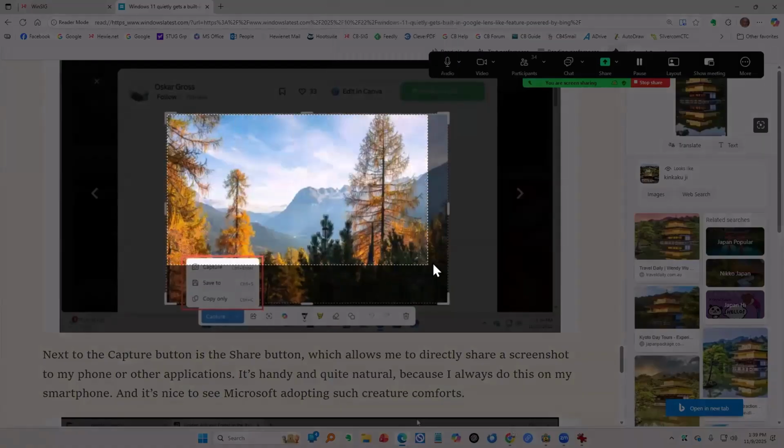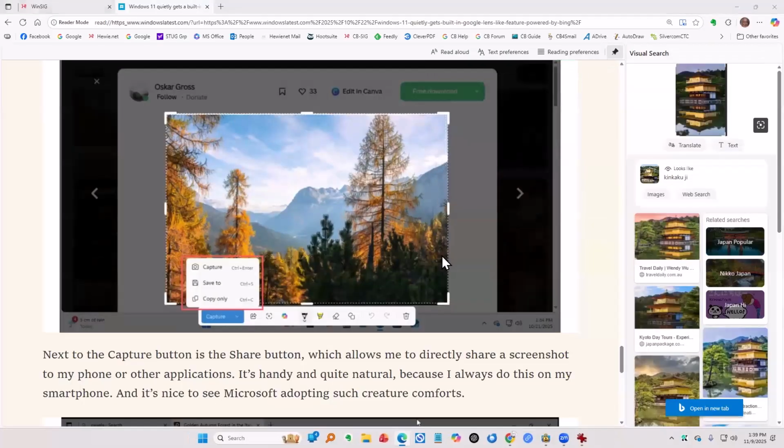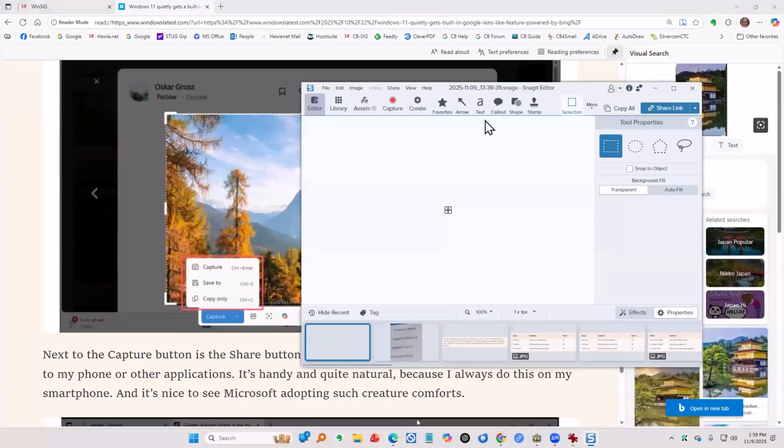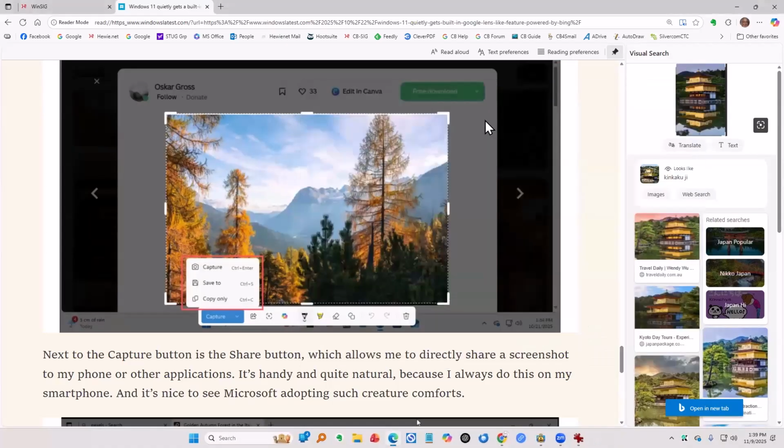Do this to the picture. You don't even have to do the whole picture if you don't want. And see, now it opened up Snagit. So Snagit interfered on that one, but on your computer, you should be able to do it, and you're probably testing it as I speak.